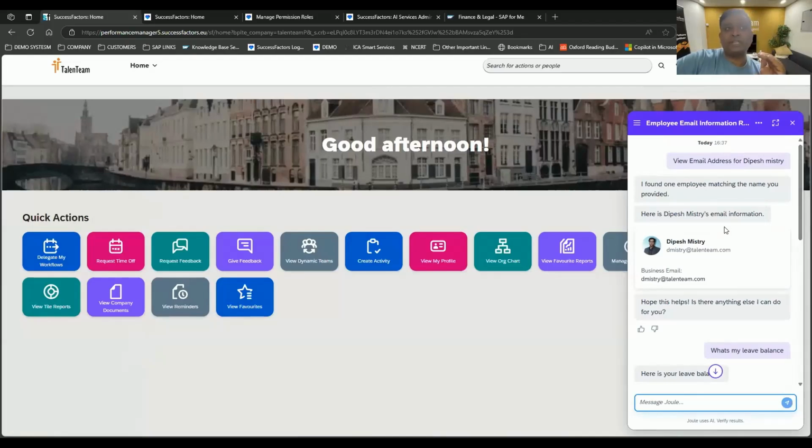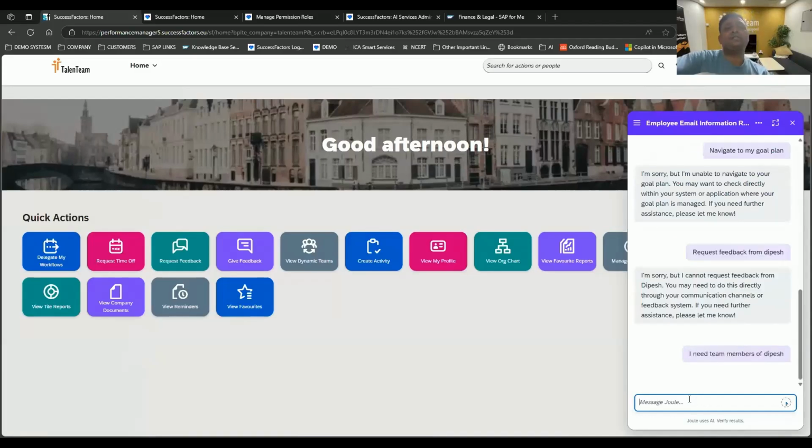Now, there is a list of allowed things that you can ask Joule to do right now, which is available on help.sap.com. You should definitely check it out. Not every use case is supported here, but most common use cases that you can think of are supported. Let me try something as simple as, I need team members of, let's say, Dipesh.